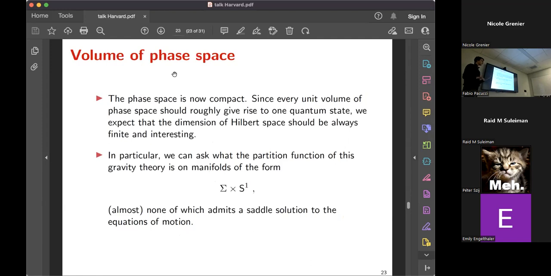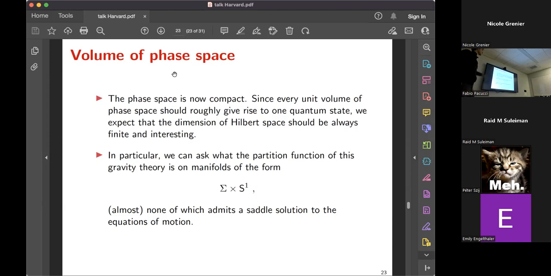So the phase space you can see as the moduli space of flat PSL(2,R) bundles over your surface. And strictly speaking, it's only one component. Yeah, there are again these mapping class groups and global issues. The gauge theory would have given you a Teichmüller space instead of moduli space, for example. So the main reason I want to consider this theory is that it has a compact phase space.